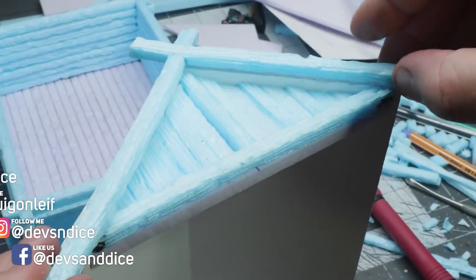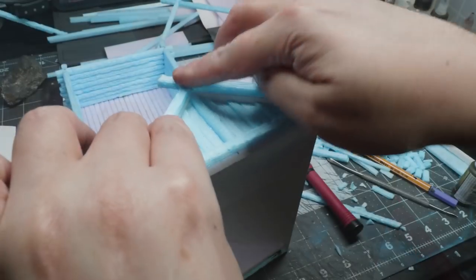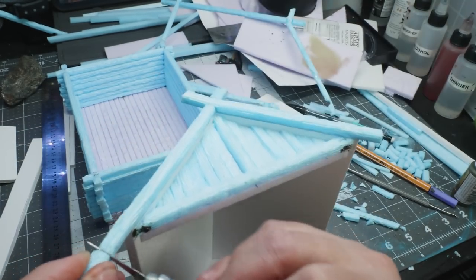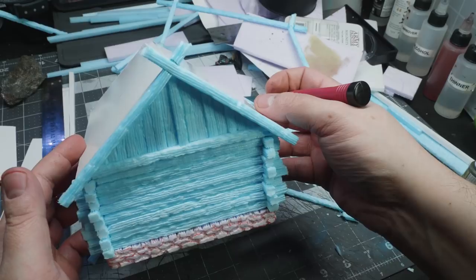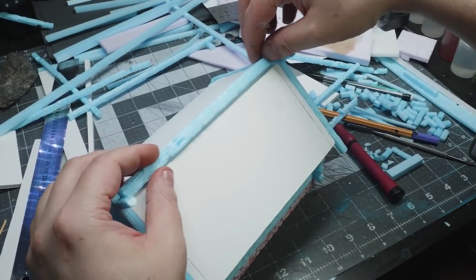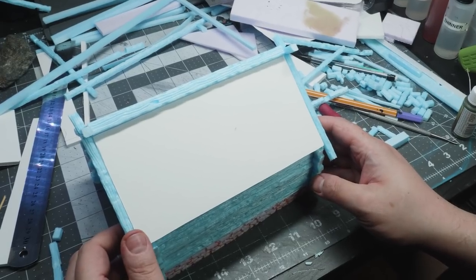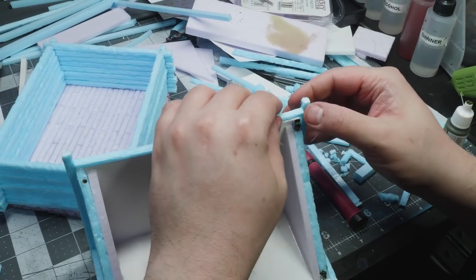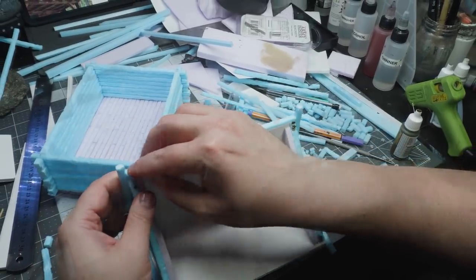Now, there still were plenty of things that were exposed, so I covered that up with beams as well. You'll note that on the top of the roof I did that nice X pattern, because I've seen that with a lot of Norse or old Nordic cottages and buildings, and I just figured I would pay homage to that. The actual slit at the top of the roof is filled with a larger beam that ties everything nicely together, in my opinion. I added some fascia boards to the sides of the roof just to cover up that last bit of foam core.